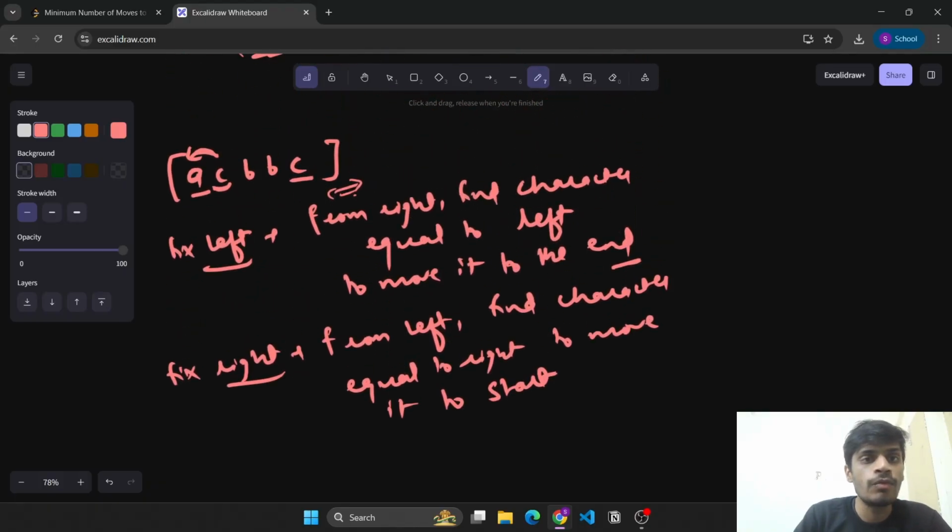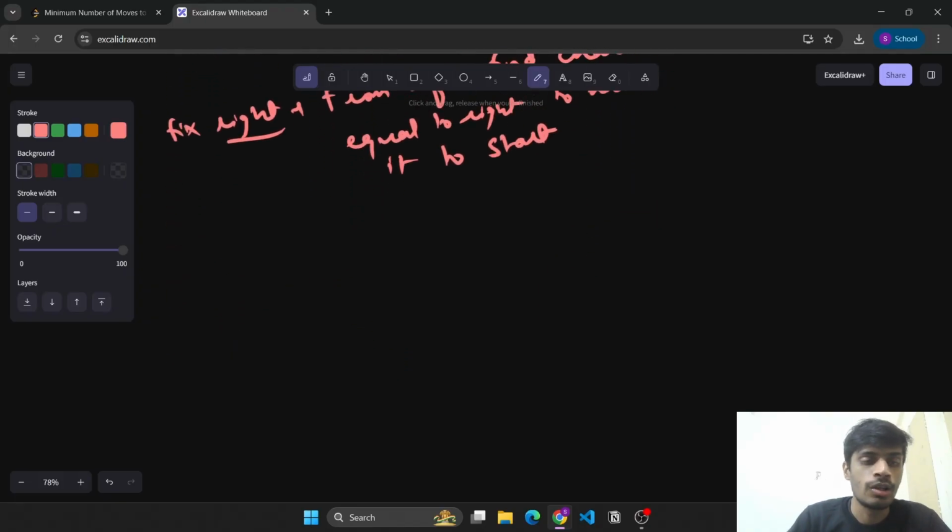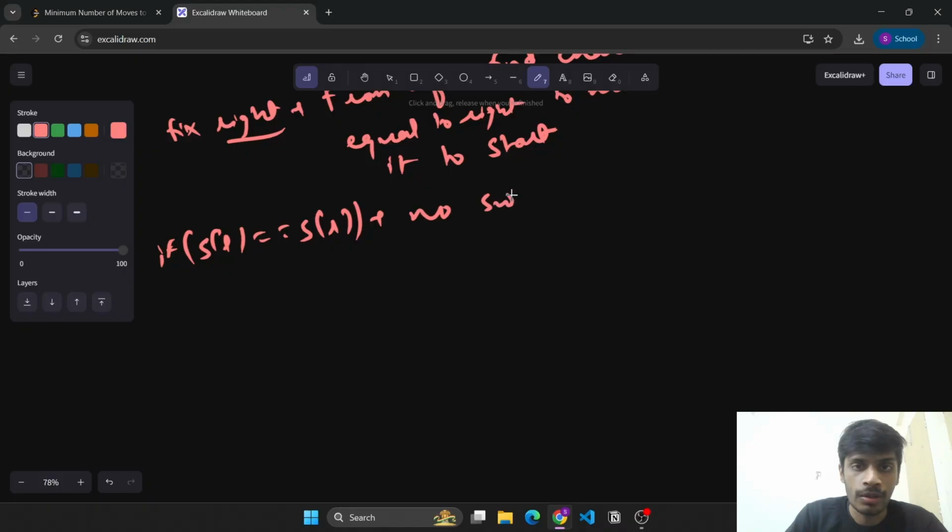At each step we are not using redundant operations. If s of l is already equal to s of r, then no swaps are performed.